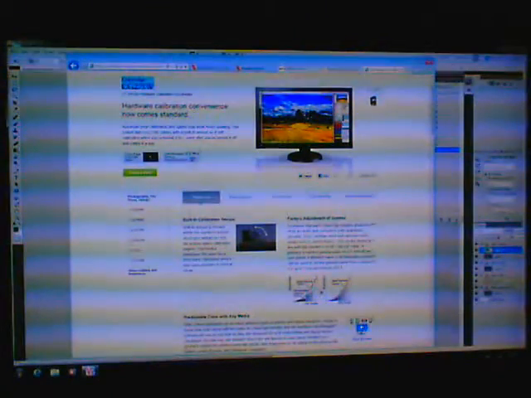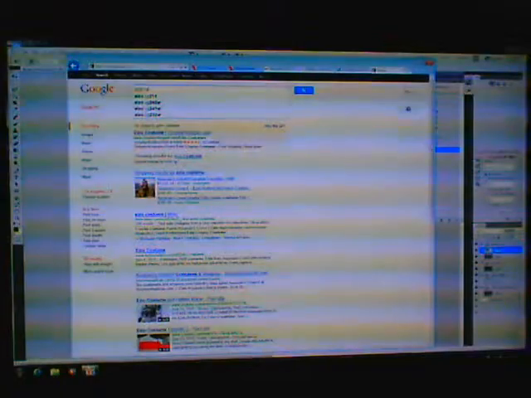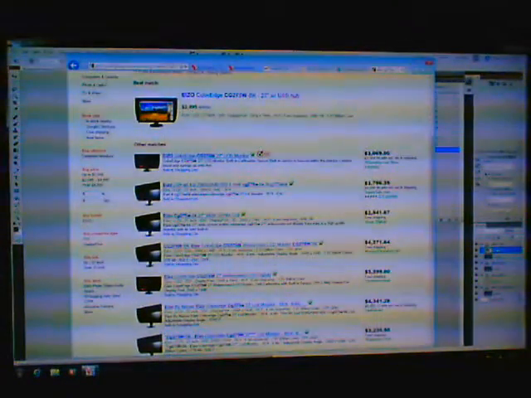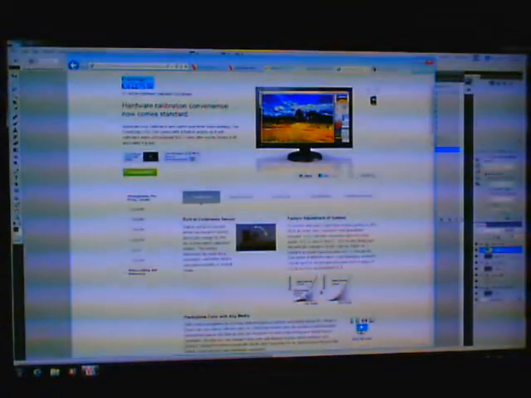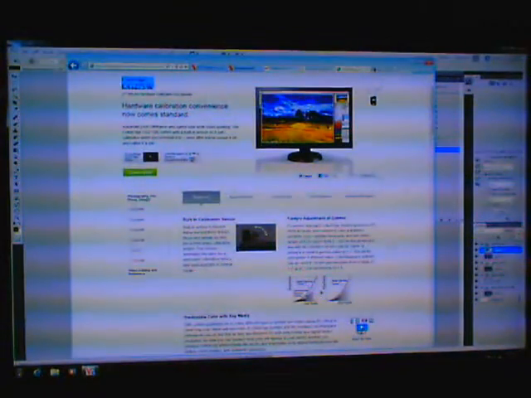And let's see, this is the CG 275. So if we go to shopping here, you'll see that's a $3,000 monitor, $2,500 to $3,000, right? So for a 27-inch monitor, but you can get a Dell 27-inch monitor for $300, right?